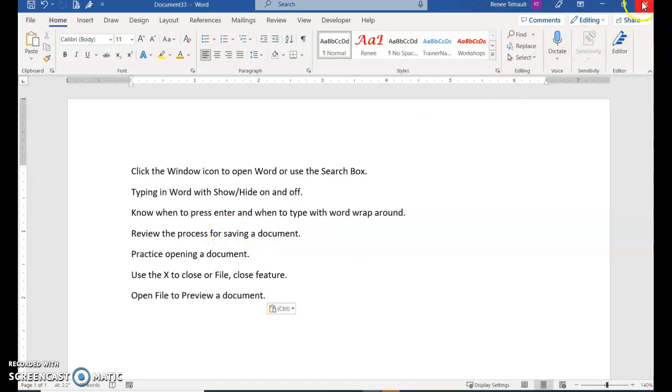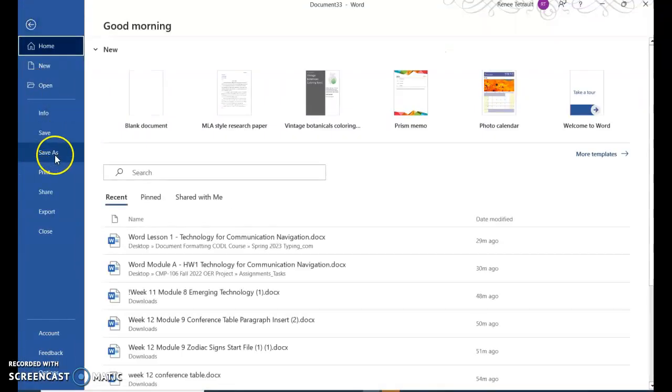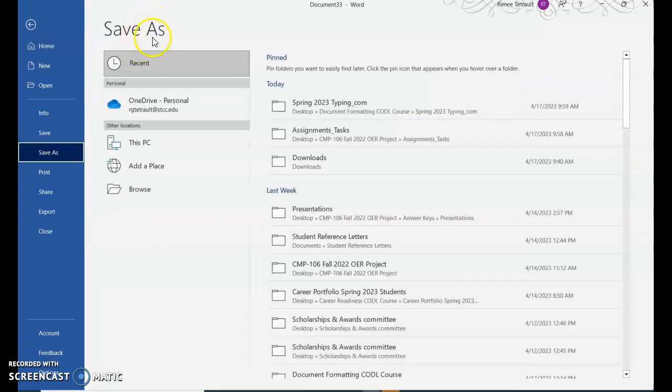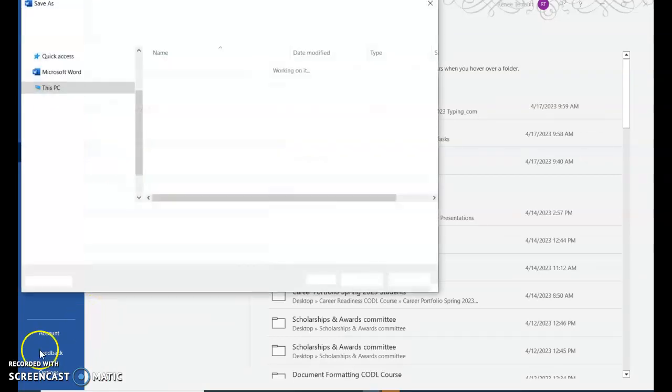So what you don't want to do is press the X here, because you want to save first. So there are quick ways to save it, but you could click this floppy disk up here. Or notice that there's a screen tip. You could do Control S, or you could go to File, which is the backstage area, and it's safer to always choose Save As, even if you click Save, because it's the first time you're saving it, it automatically goes to Save As, so that's fine. And then you would browse to where you save your documents.